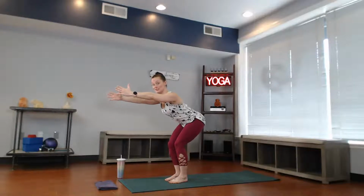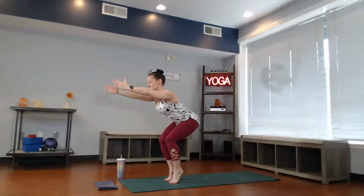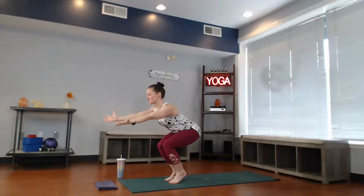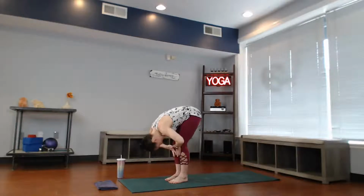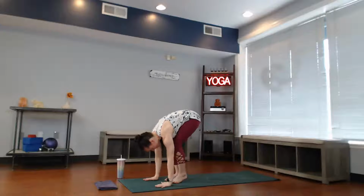Lift both heels. Ooh, find that balance point, right? Sit just a little lower. Lower your heels, rise all the way up. Big deep inhale. Exhale, forward fold. Halfway rise. Lower down, step back to plank.